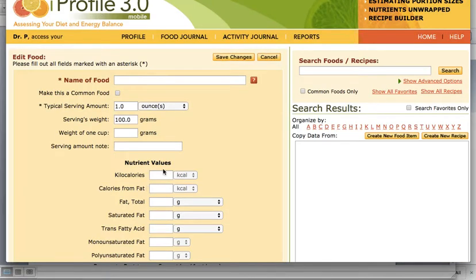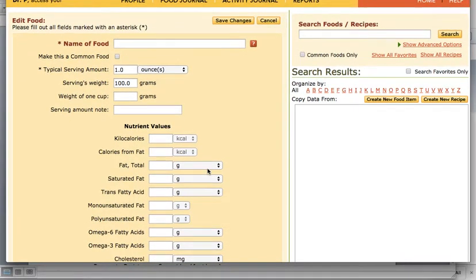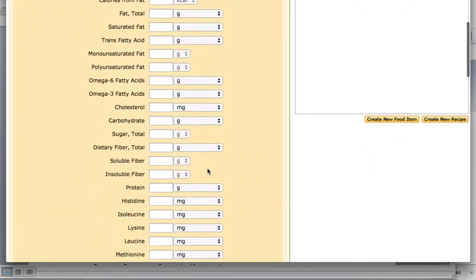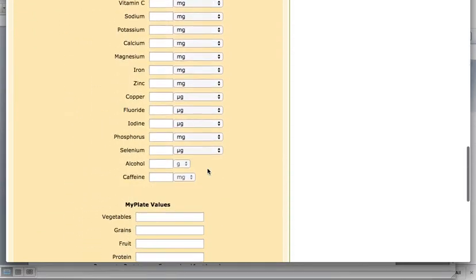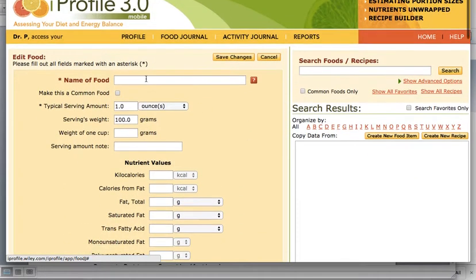If you have a food item that you use a lot, I am actually gluten and dairy free, so I use things that aren't necessarily in there. And so I can read right off the nutrient label and enter things here, then add it that way and save changes. So I call it whatever it is. I enter all of the values. Oh, I guess I have to put something in here. All right, well, beware, it won't let me add anything until I actually add data.